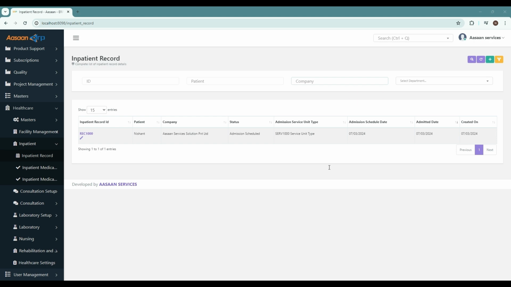Aasaan ERP will show the availability status of healthcare units like beds, operation theater, and intensive care unit. During the treatment, healthcare practitioners routinely check patients and determine medications to be administered and further lab tests to be done. Also, it is important that all healthcare services provided to the patient are billed before the discharge. Aasaan ERP makes it easy to automatically send follow-ups after the discharge via SMS and email alerts. Let's see inpatient management in action in Aasaan ERP.